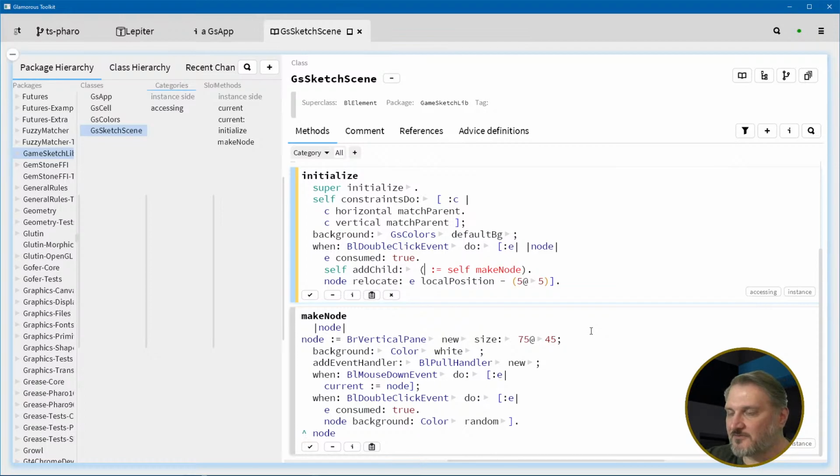Yeah, the Pharo UI is actually very different. It's built on, like I said, an old framework called Morphic, the exact same thing that runs Squeak, although it's themed much more nicely.